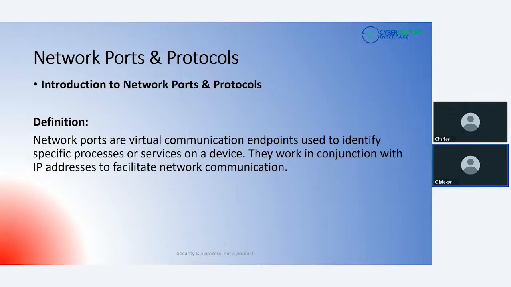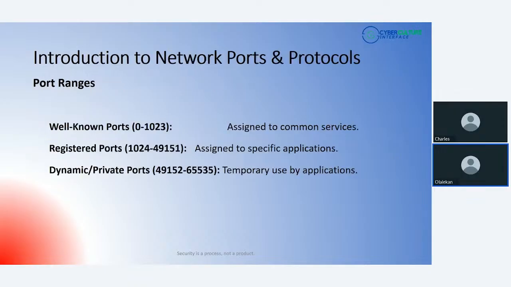Network ports are endpoints to identify each process. When we're talking about processes, the browser is a process that is running. The Telegram app is a process that is running. The Skype app is a different process that is running. So many processes can be running on the system at the same time. If they are communicating with another system through your system, each of them will have their own ports with which they are communicating. Then this leads us to the IP address.